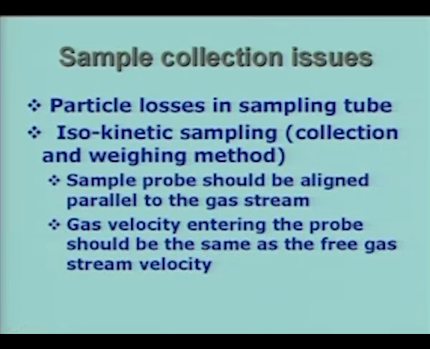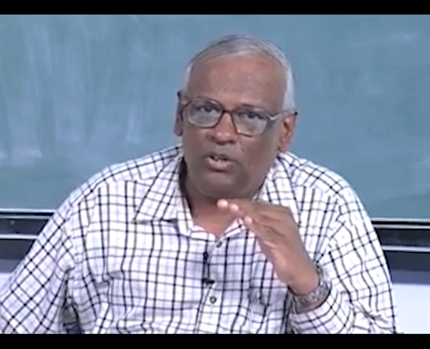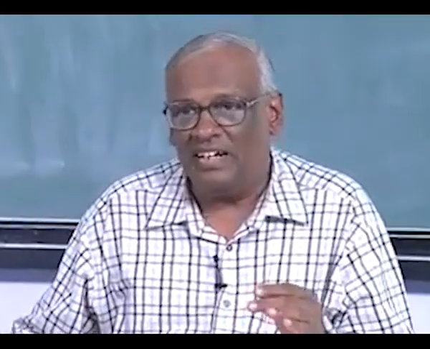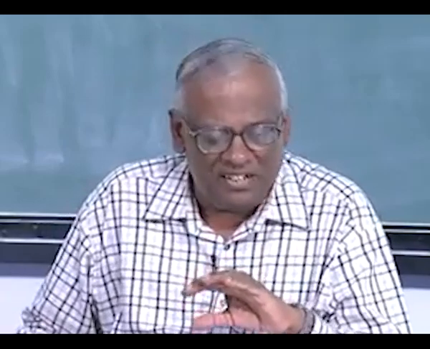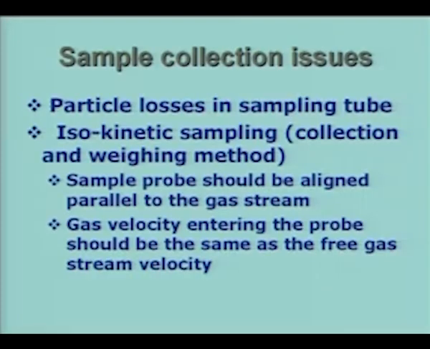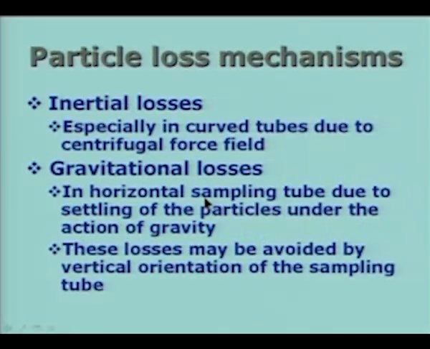This is very important. So, the two requirements are, first, there should be no hitting of the gas stream onto the wall of the probe tube, and second, the gas velocity must be the same as it enters the sampling tube. Why do we require that? We require that because otherwise it will not be isokinetic sampling, and therefore there will be a change in the concentration which is measured. The measured concentration and the actual concentration will not be the same, as we will show you in a few minutes from now.